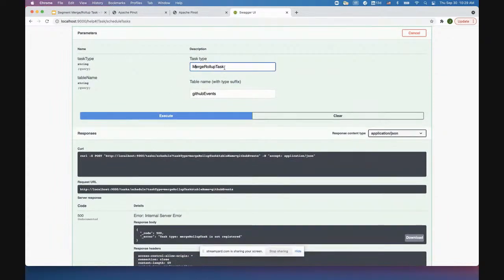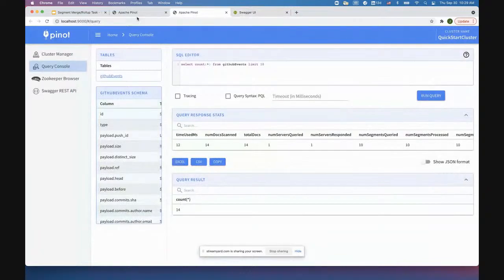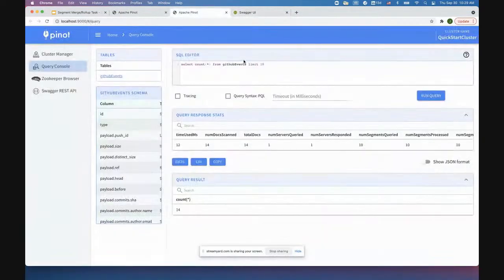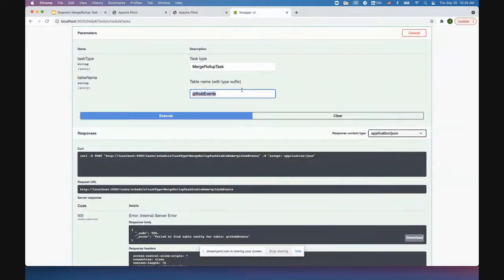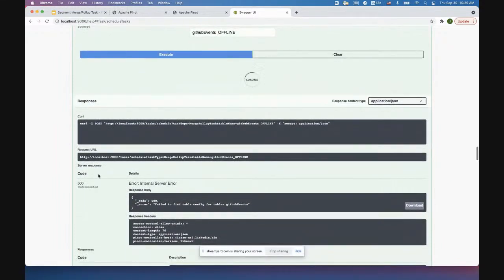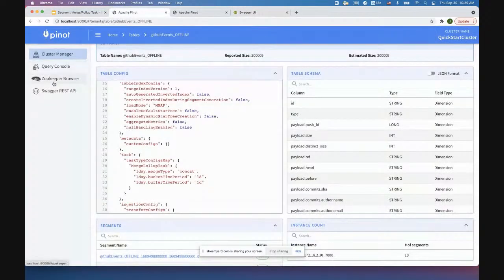Sorry, typo. Oh, it actually needs a suffix, so it's GitHub events offline. This will take some time, and we can open up the Zookeeper browser.